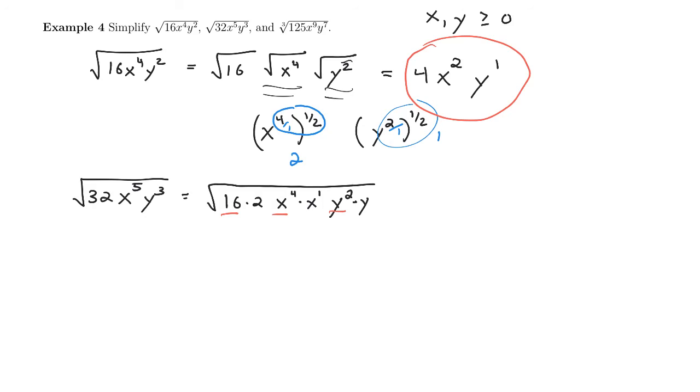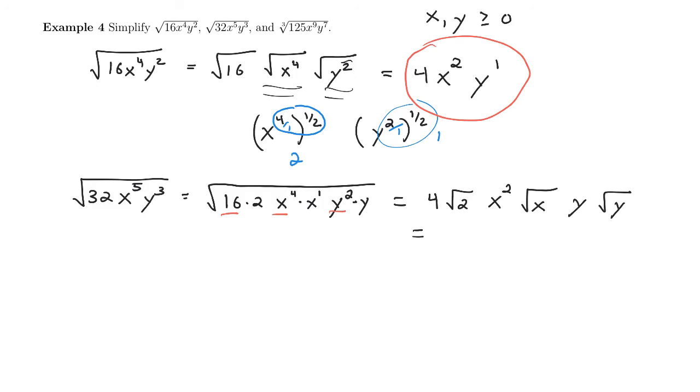So let's write this out. If I start with the square root of 16, I get 4. I then have the square root of 2. Okay, the square root of x to the fourth is going to be x squared. The square root of x to the first I can't do anything with. The square root of y squared is just y. And then the square root of y I have to leave as is. This would actually be a somewhat acceptable answer. You took the square root of each piece, and everything that didn't work out nicely, we just left over.